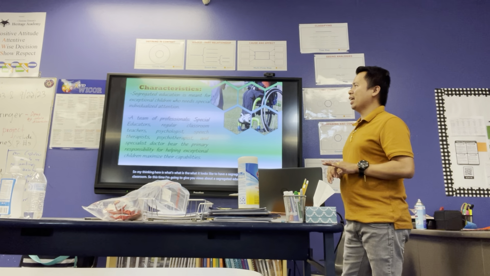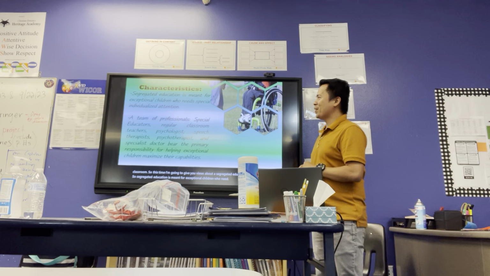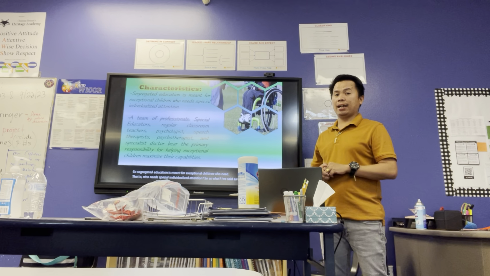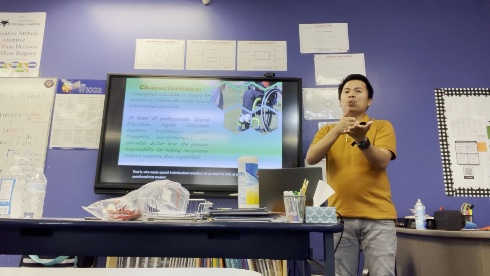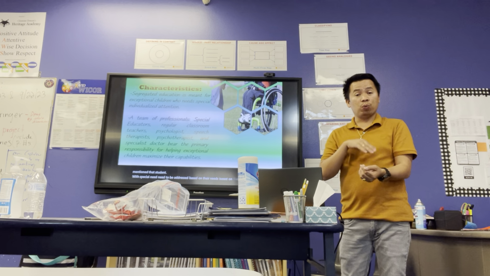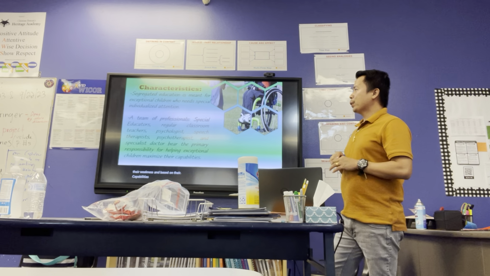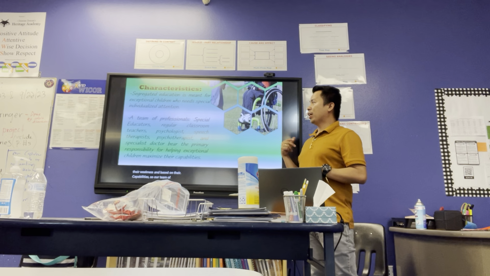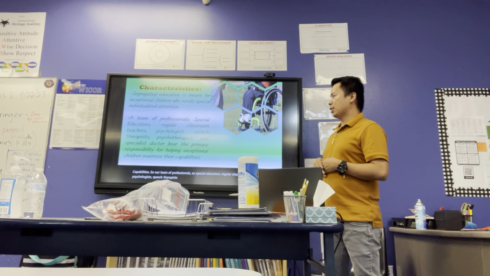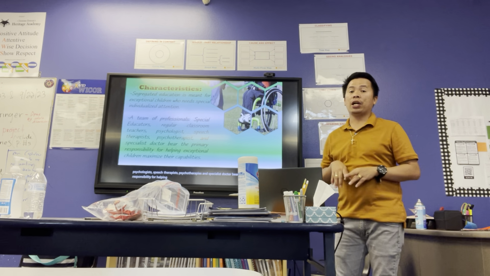So segregated education is meant for exceptional children who need special individualized attention. As I have mentioned, students with special needs are to be addressed based on their needs, their strengths, their weaknesses, and their capabilities. A team of professionals, special educators, regular classroom teachers, psychologists, speech therapists, psychotherapists, and specialist doctors, bear the primary responsibility for helping exceptional children maximize their capabilities.